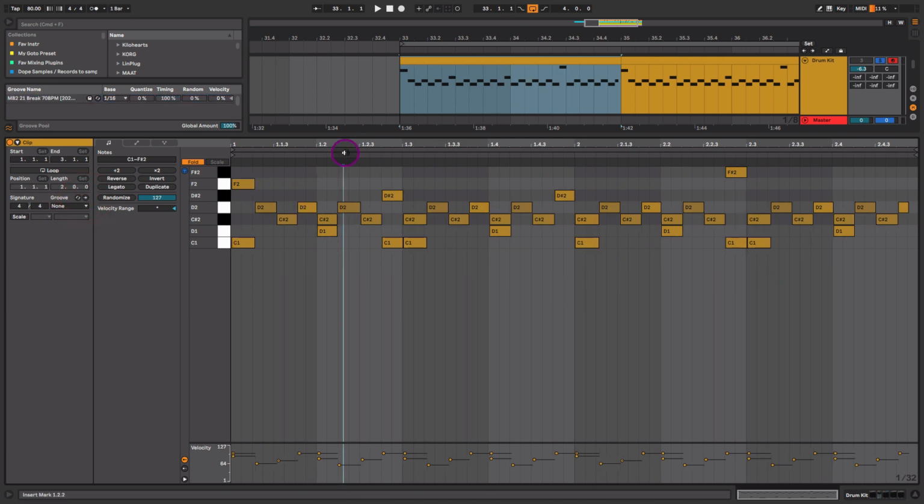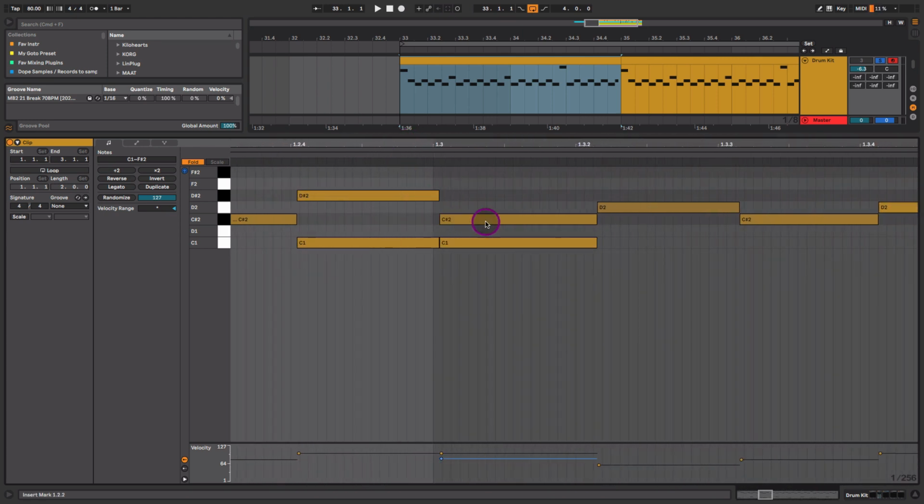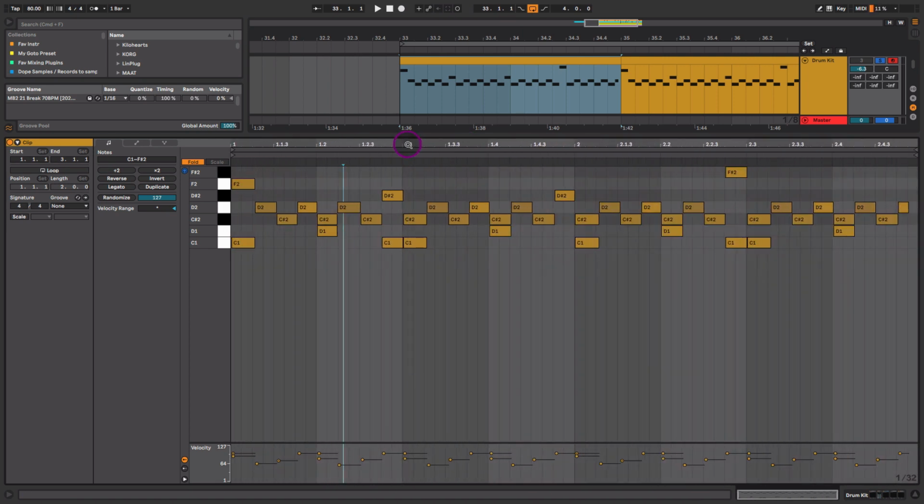Now you'll notice an immediate shift. A lot of the drums just nudged and moved over, so it captured the quantization of our drum grooves. If we wanted to match, let's say, the velocity, where some of the hi-hats are louder and softer, of the actual drum break that we extracted the groove from, we can do that here in this groove window. We can say match the velocity by 100%.